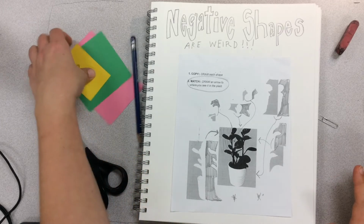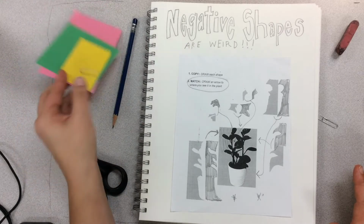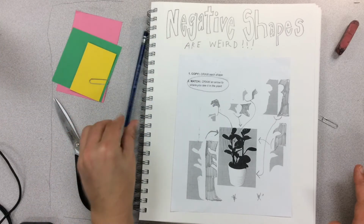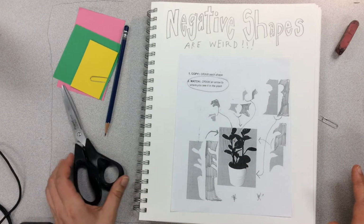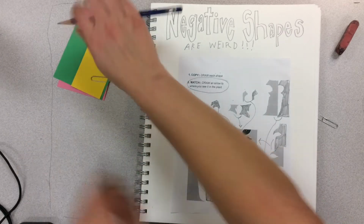And I gave you a few of these colored sheets of paper. You're going to need a pencil. It can be an HB, 2B, or 4B. And you're also going to need the scissors that is in your art power pack. You're going to need your sketchbook as well.